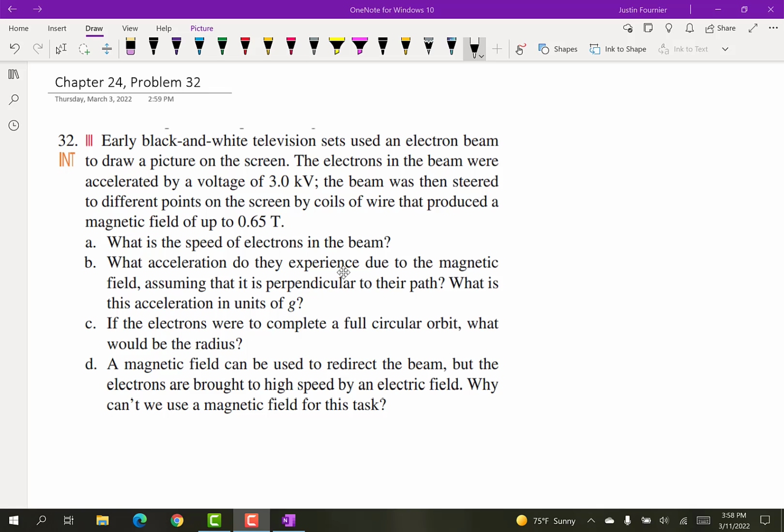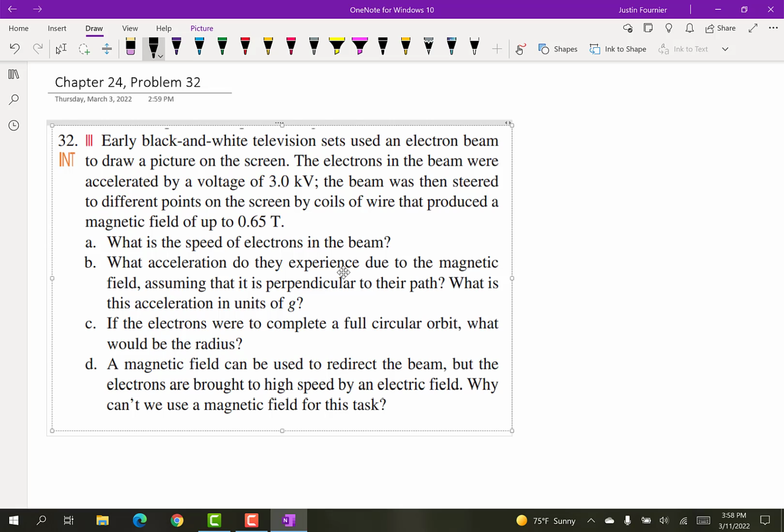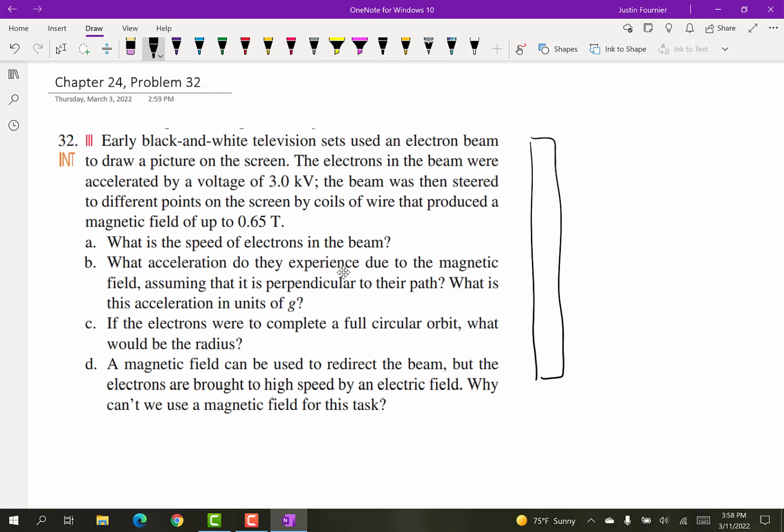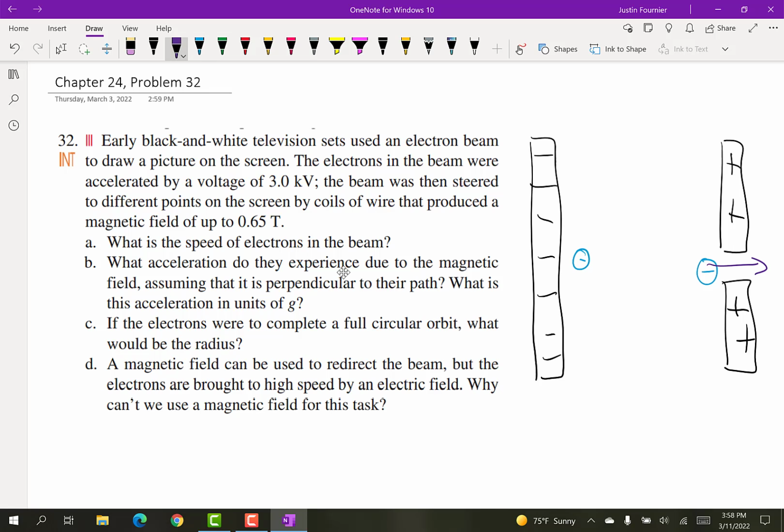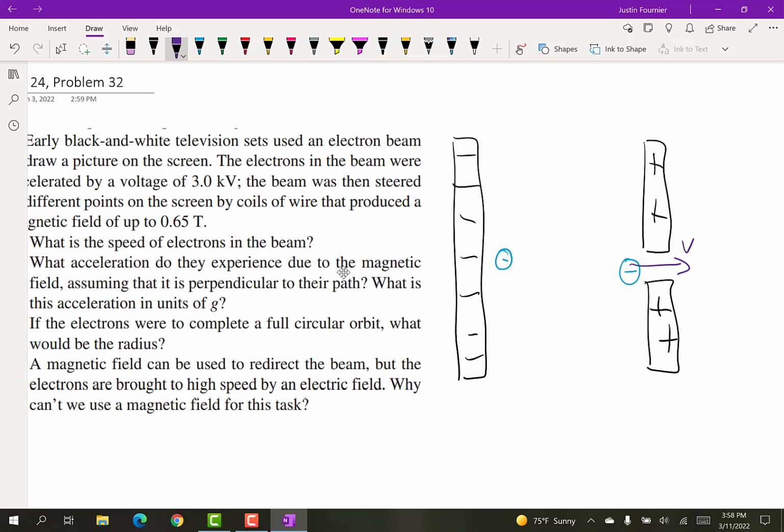All right, well, in this case, I'm going to draw a quick little picture here. You can kind of think of having two plates with maybe a hole inside of it. It's going to speed these things up, kind of like our mass spectrometer. And so for an electron, you're going to want probably positively charged plates over here, negatively charged plates over here. So we'll get our electron, let's make it a different color. So there's our electron, and it's going to go through the plates, and it's going to have some speed afterward. So there's the speed that we got.